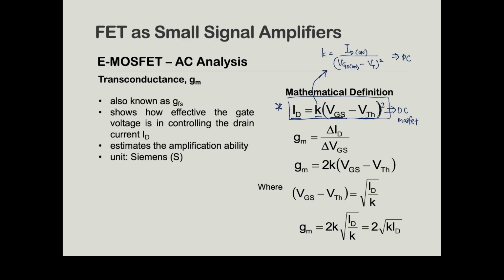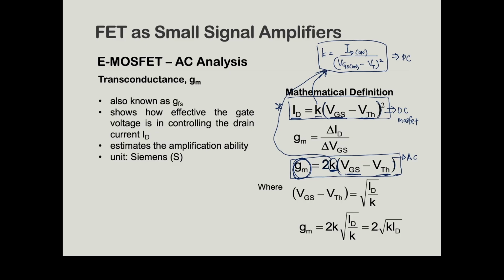So next, another formula that you need to remember, which is a new formula that only appears in AC analysis, is how to find the value of gm. gm can be calculated as equal to 2K, which is the same K as before. So how to find this K? You can still use this formula, multiplied with the product of VGS minus the threshold voltage, the voltage at the gate and source minus the threshold voltage.